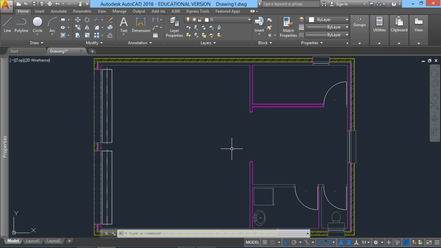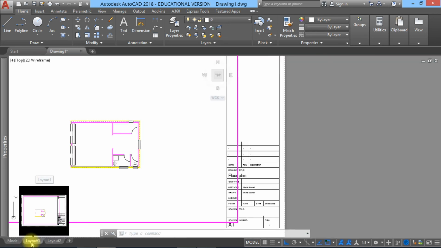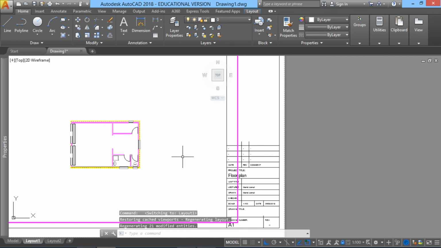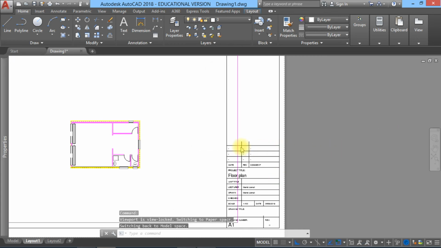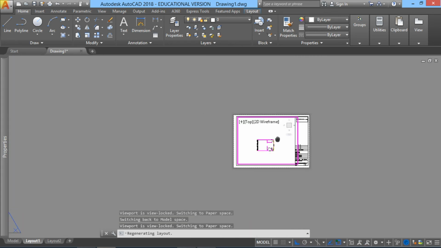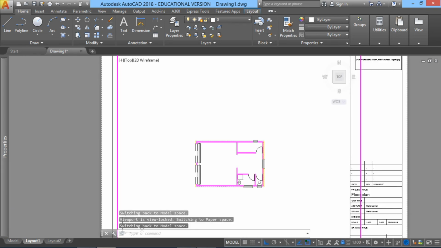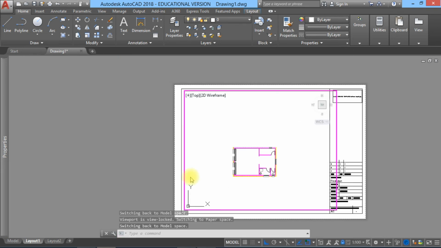I will upload the next video very soon to cover the lines and dimensions, putting extra dimensions on top of that, and then printing from the paper space. But if we just go quickly to the paper space, you can see that as we defined our paper space before, everything is already there.